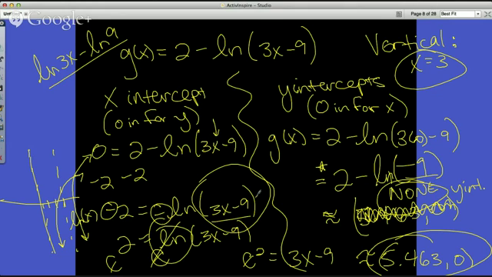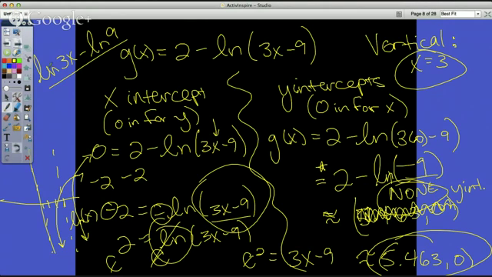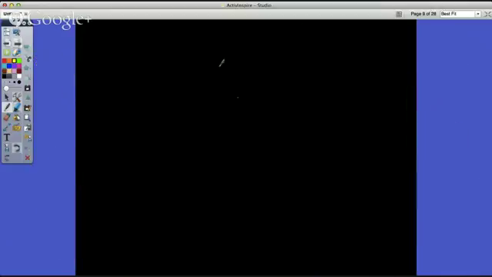Swipe or no swiping. Next one. Holes in vertical asymptotes. I think we already went through that, right? We're good there. We can go through another one later if we really have to. One that I wanted to look at was, oh man, this one's good. This one is amazing right here.